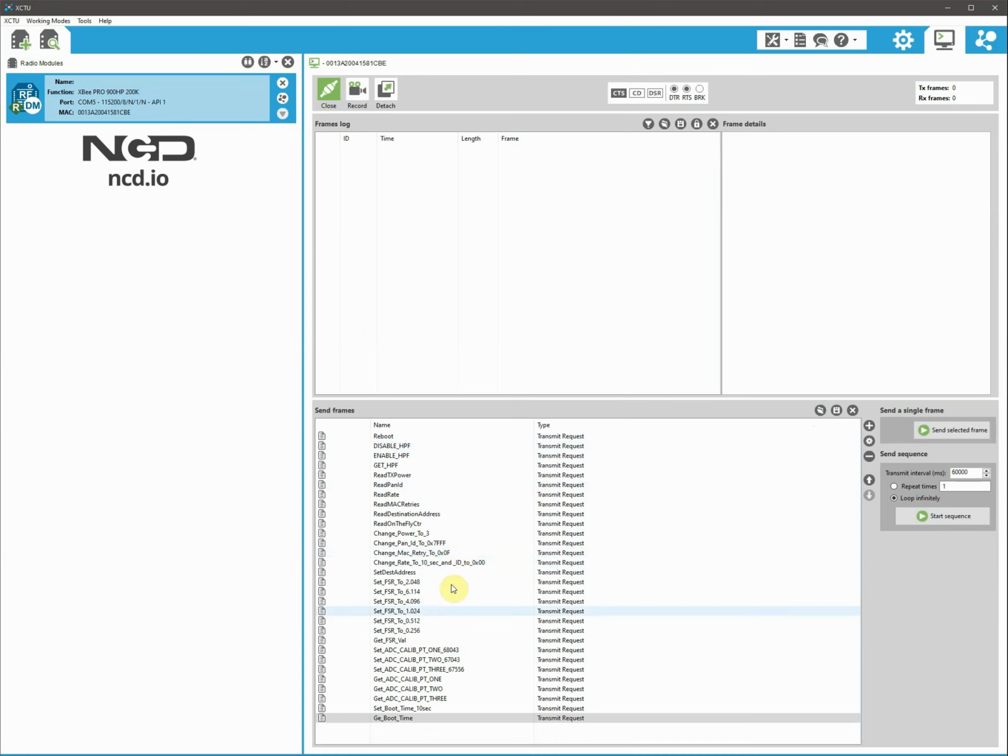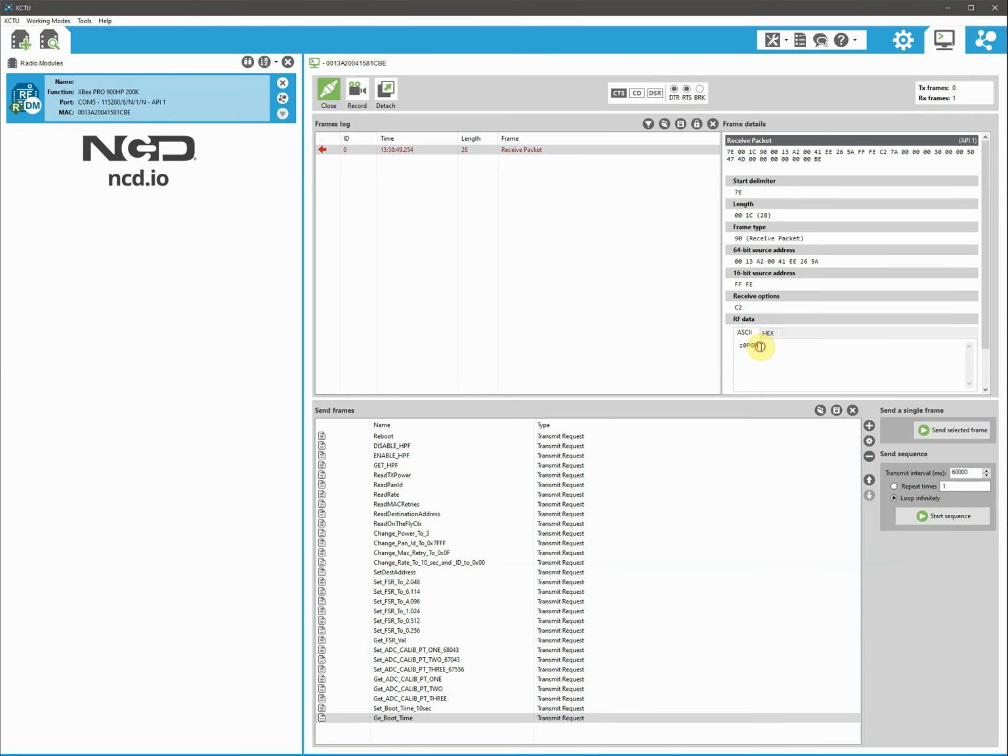So here are the commands. These commands can be used to change, in this particular case, the network ID, the transmission data rate, and power level. To send these commands, you need to put the device into configuration mode. You do that by pressing and releasing the R button, then holding the C button for 6 to 7 seconds. Once you do that, you should see a program message. It just says PGM. It means the device is ready to receive the program or configuration commands.